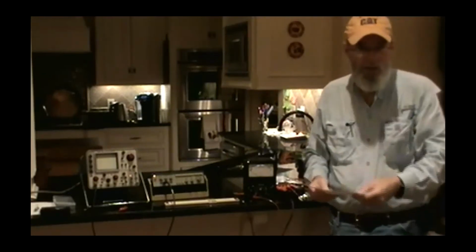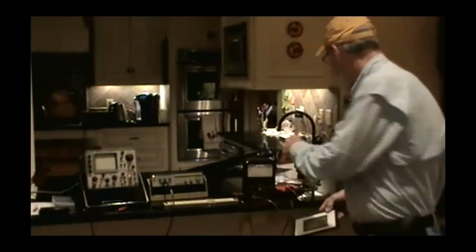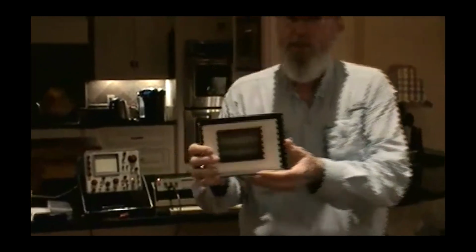Hear that little picture there? Mm-hmm. Monitoring transmissions. Man, is this lit well enough for you to zoom in and show it?